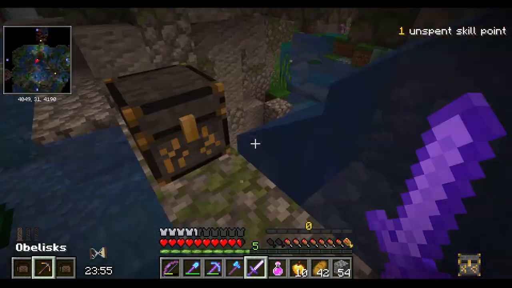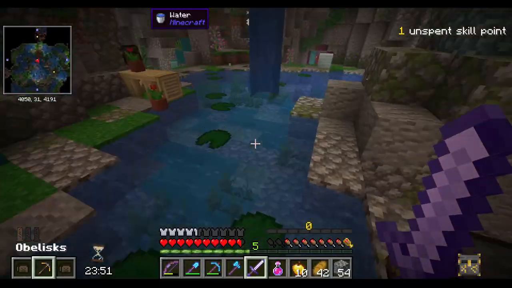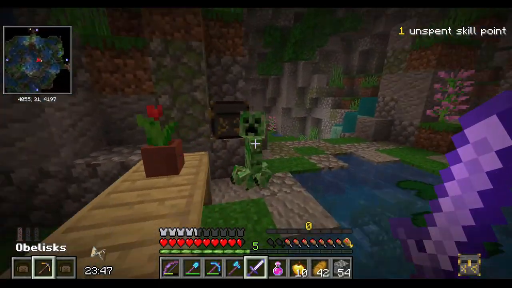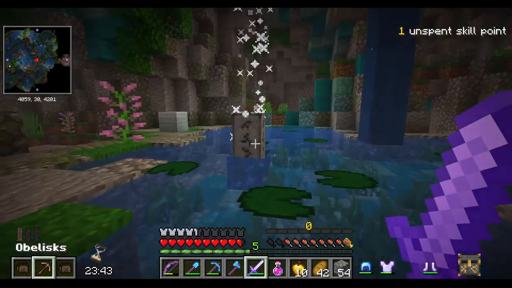Here we go. Our first couple chests. Go there, and we want all that. Okay, do not like that noise. So these are gilded chests. I want to kill that creeper. Nope. Okay.